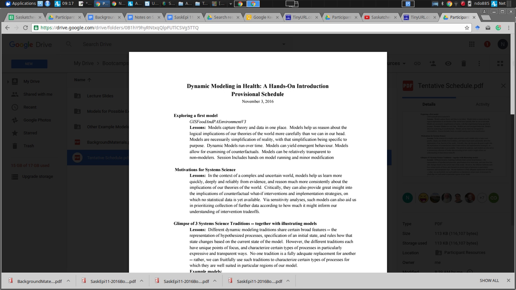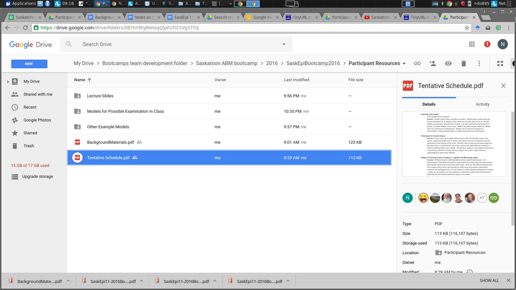Now, I haven't distributed binoculars, so you can't see these lessons from where you are. But if you go review this document, you should be able to read about some of the major take-home messages for some of the presentations. That's a good point of reference, not just to know what's going to be covered, but to reflect on what has been covered, okay?